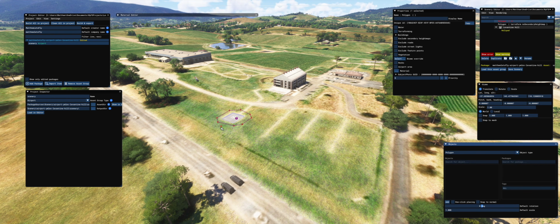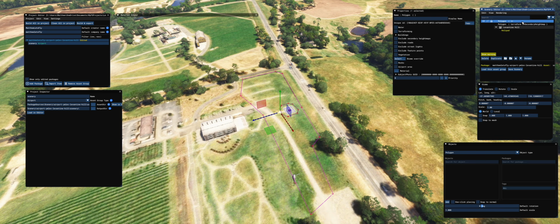That'll do. So we will hold down control, control-click, control-click, control-click, and again and again, going all the way around here. I don't want to exclude those trees there, I don't think, so we'll just do something like that. That looks pretty good, and remember, the double click, now we've got our polygon. So, this polygon, the first one we can see is a terraform and no secondary height map.